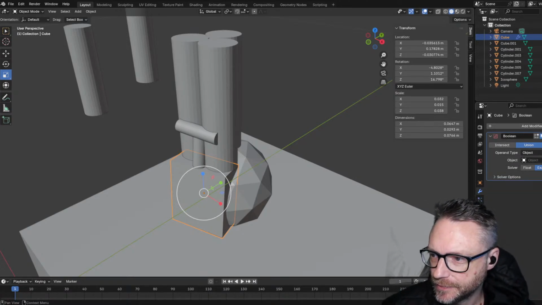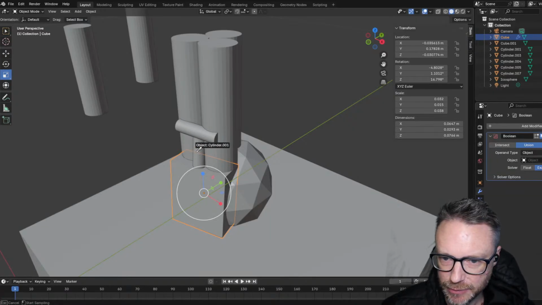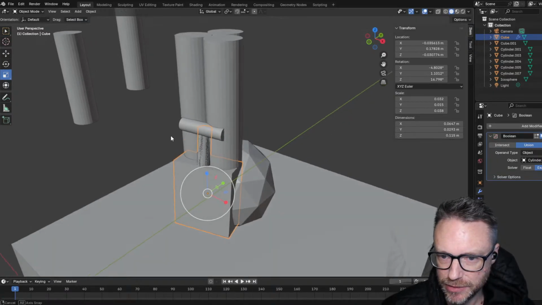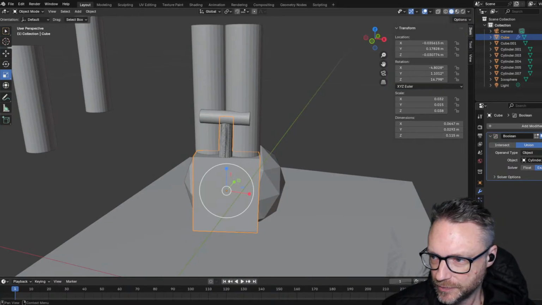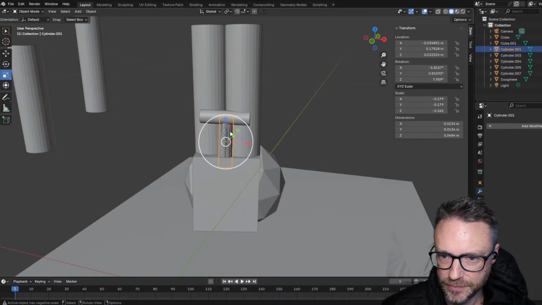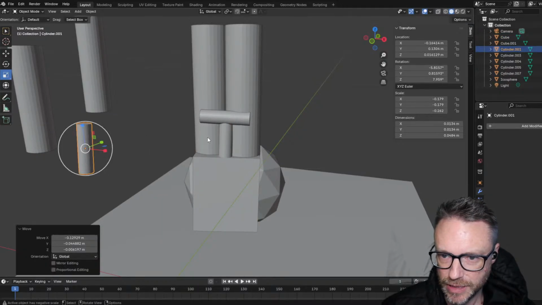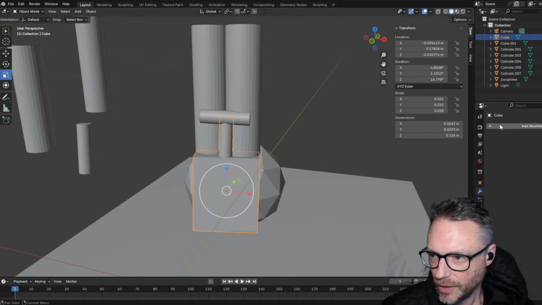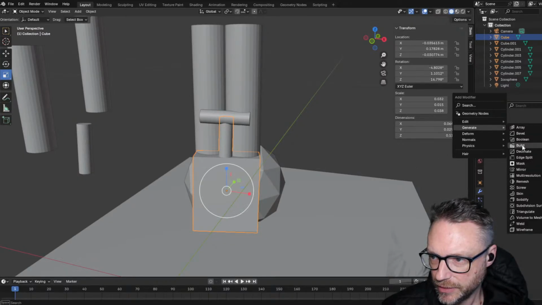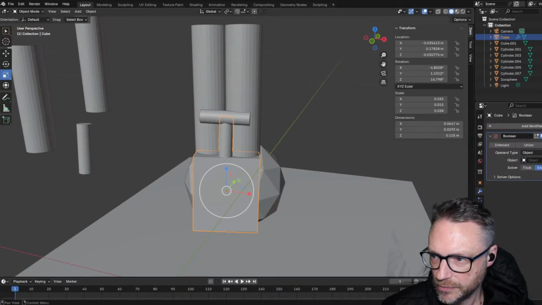Okay. So we go, we grab that cylinder. No. Apply. Get rid of that cylinder. Add modifier, generate, Boolean. Union.